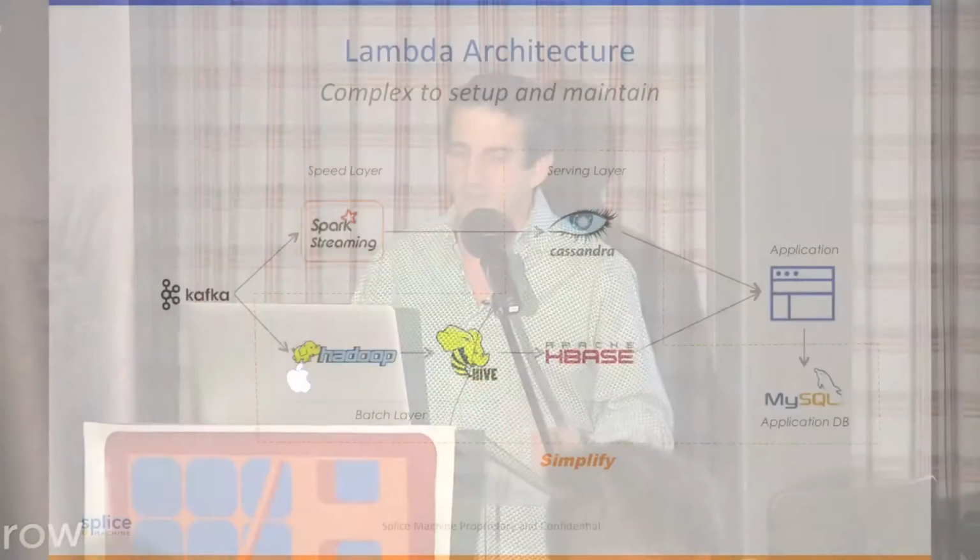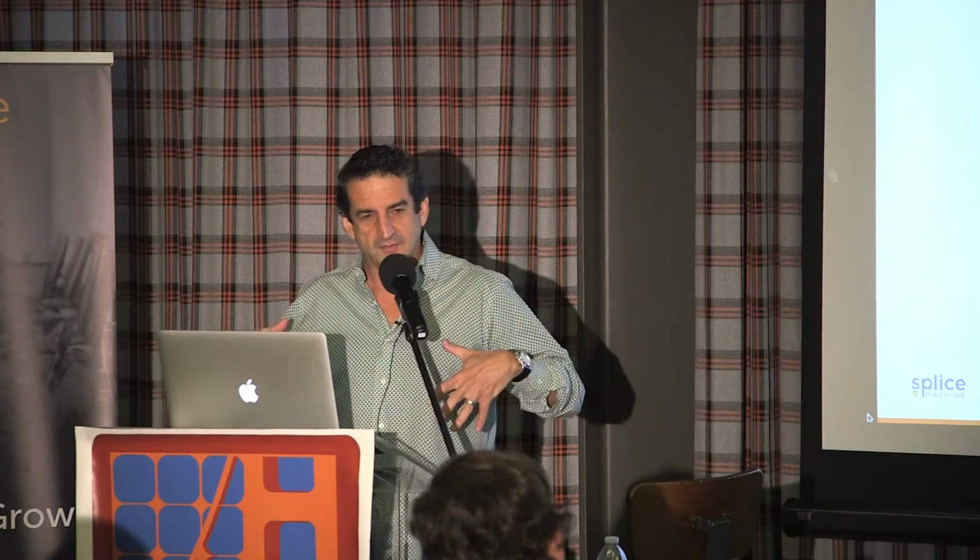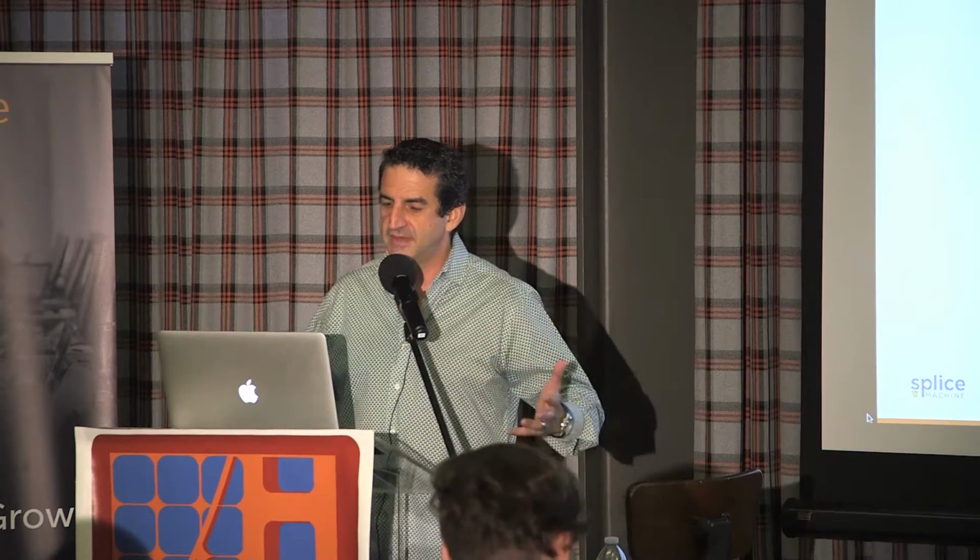Now, the old school of OLTP and OLAP is prominent throughout enterprises, but many of you, if you've built applications in the last few years that are data intensive, machine learning applications, you've probably implemented something like a Lambda architecture. You guys know what a Lambda architecture is? No? So some of you do. So a Lambda architecture is essentially an architecture that takes the real-time data coming in and streams it or transfers it to multiple data engines at the same time.